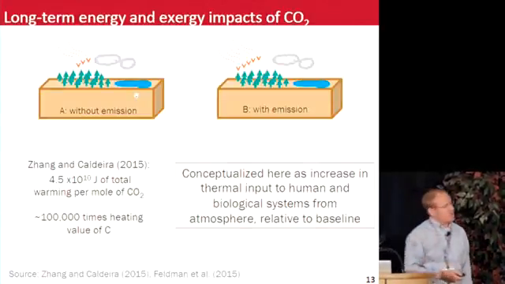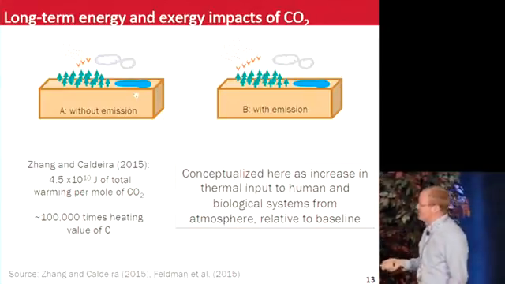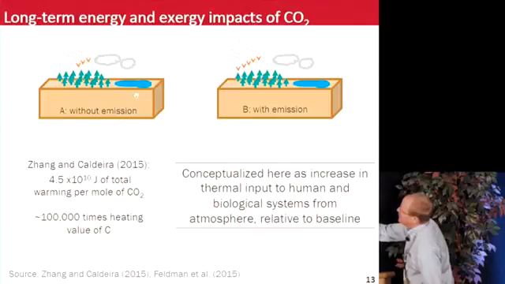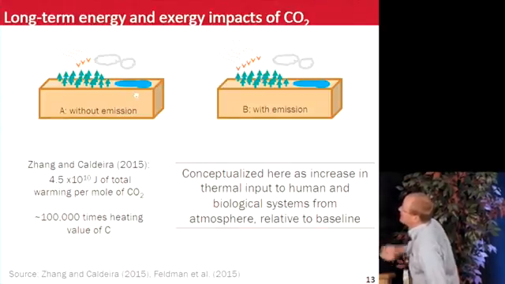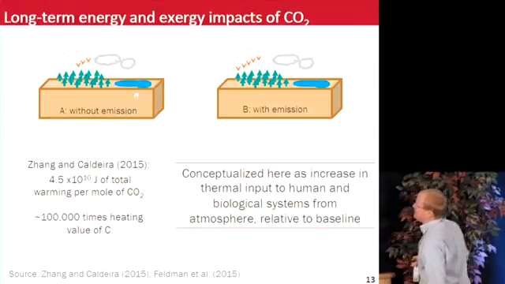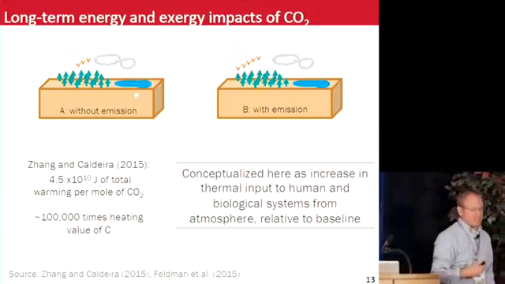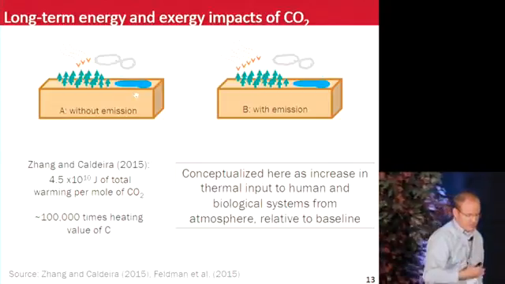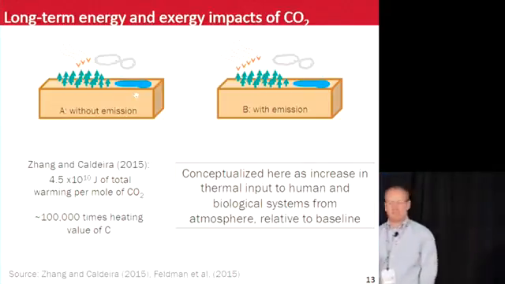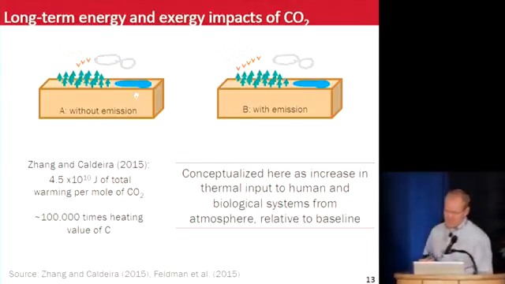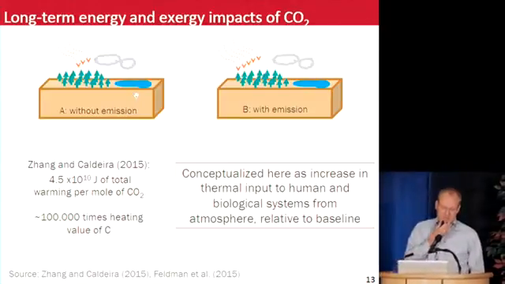Let's imagine two worlds and compare them, and these worlds evolve over time. On the left-hand side, we've got our cartoon world here. This is the world without emissions. We've got some energy coming in from the atmosphere. And on the right, world B, we have the world with emissions, okay? And the difference between these two worlds is that the energy input from the environment to the biosystems and human systems that we care about is larger because of the increased thermal energy transfer and increased radiation from the atmosphere.